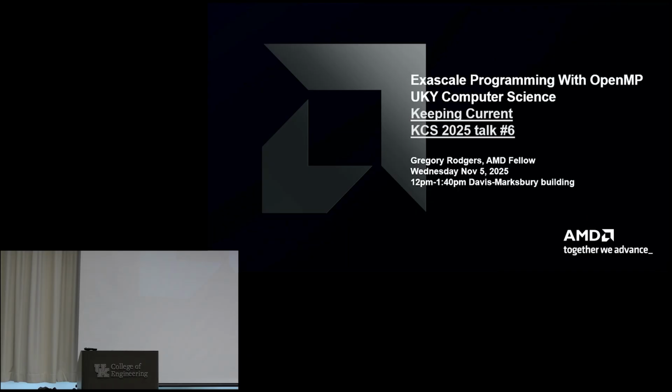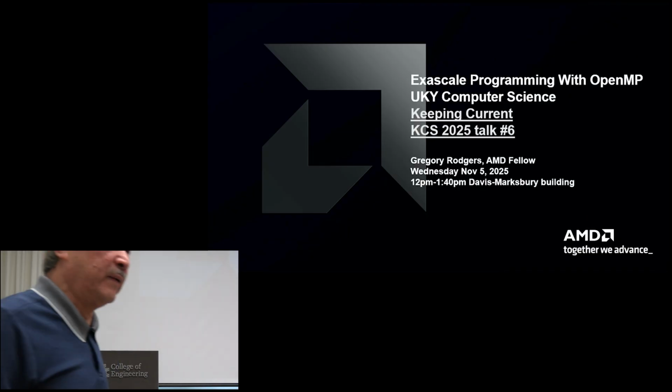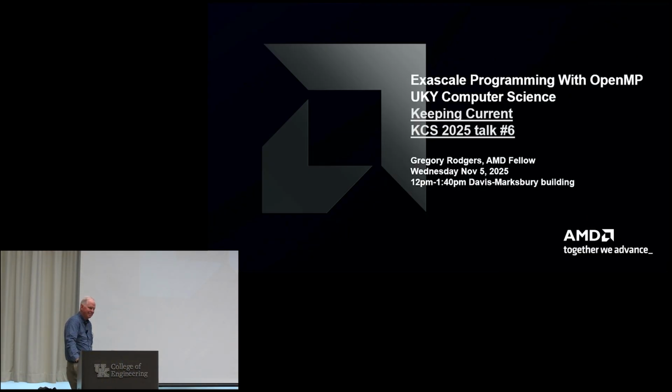We're going to have a very interesting talk today. The speaker for today is Dr. Greg Rodgers. He's an AMD fellow. You know the company AMD, right? One of the two most important chip designers in the world, next to NVIDIA. Dr. Rodgers is going to give a talk on Exascale programming with OpenMP, and this work is important for AI. So let's welcome Dr. Rodgers.